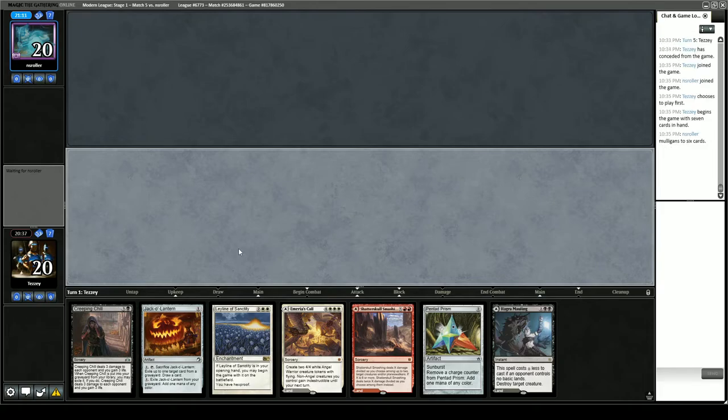It's not exactly the ideal hand, but it's at least got some nice interaction, and depending on if they actually start with Leyline of the Void in play again, we might be able to win with a graveyard win con again here. Opponent mulligans to six.